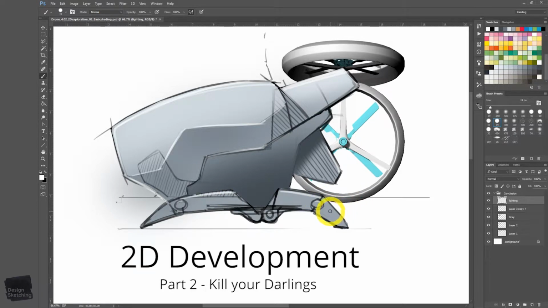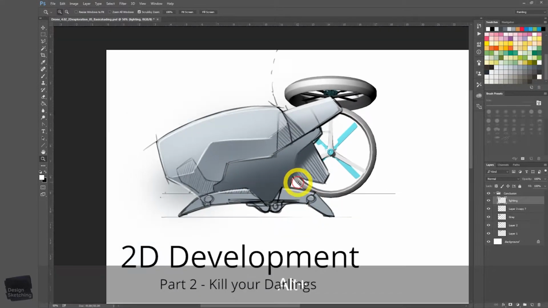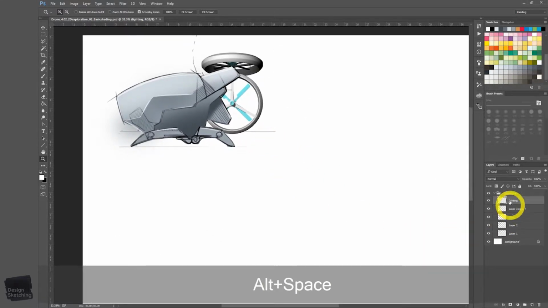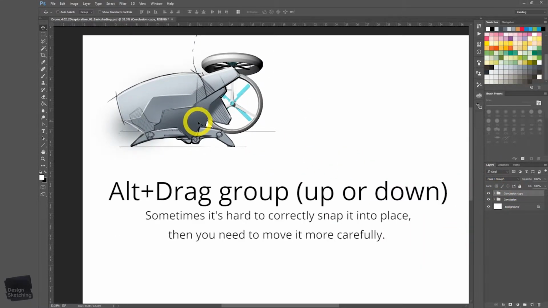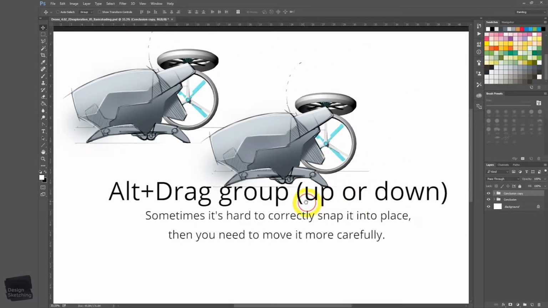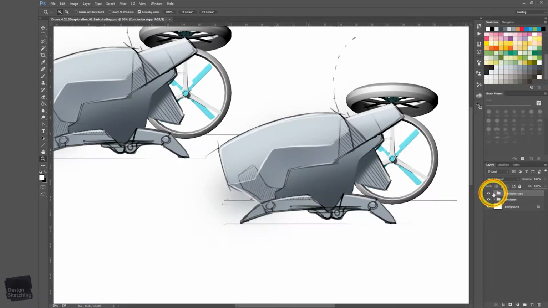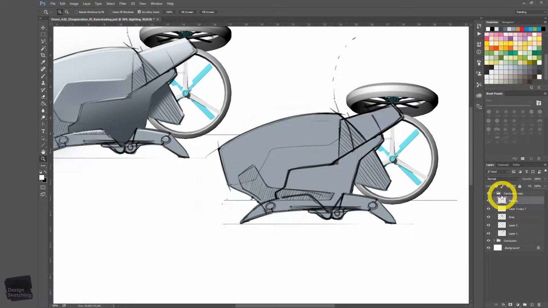The next step is to throw the old design out the window basically and explore new things. I duplicate this group and move it to a side here. I want to alter this group a bit first. I keep my silhouette the same as it was. That is the one thing that is pretty much defined by now, and I stick to it. But I erase all my inside lines and start with a clean slate again.